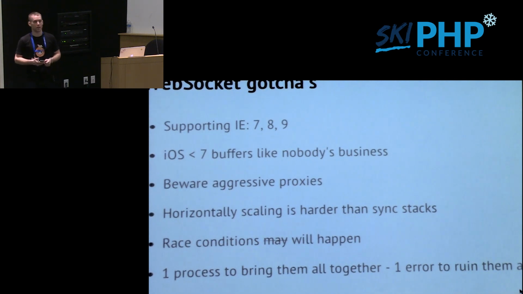Beware aggressive proxies. 2014 is less of an issue now, I think, but some proxies will discriminate against WebSocket connections. Usually it's not intentional. Usually it is because they're old and dumb. They're like, upgrade, that's not an HTTP header, and take it out and forward it on to the server, which doesn't have the upgrade header and doesn't know to speak in the WebSocket protocol.